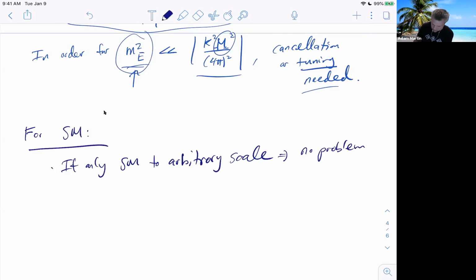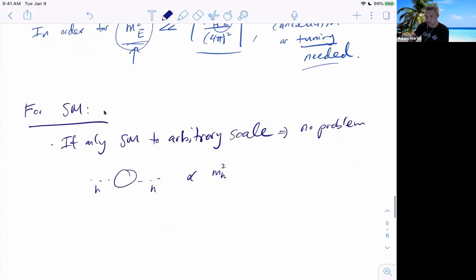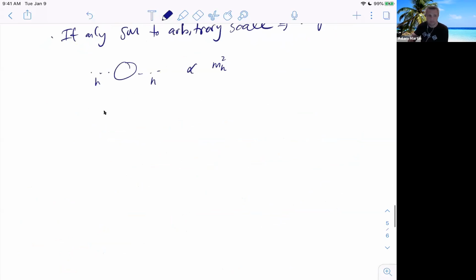Said in simpler ways, if I make a blob here, Higgs, if the only mass scale around is the Higgs mass, VEV, this loop has to be proportional to mh squared. So loop corrections are proportional to itself. We're in this scenario. Just the fact that diagrams in the standard model diverge does not tell us that there's a hierarchy problem. If you said, I am content with the standard model to arbitrary energy, you don't have to have a hierarchy problem. Absolutely, you are not crazy.